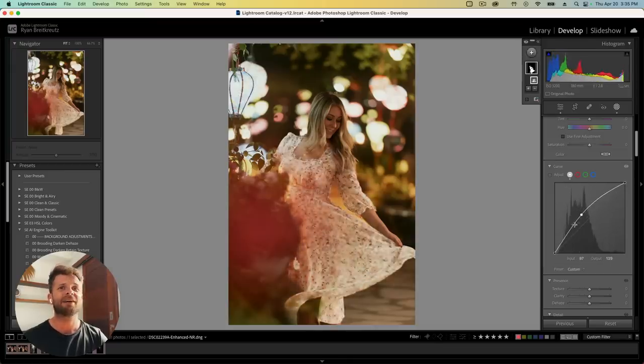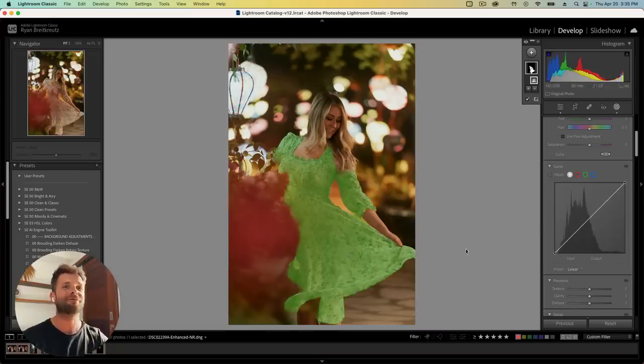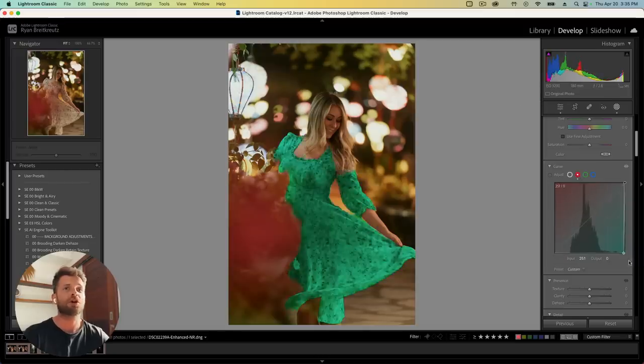Like, this is something that is so powerful once you know how to use the tone curve, and lets you have so many more options than what you could do in adjustment layers previously. So I can actually add an S curve, but just to the clothing, or add an S curve, but just to the background or the sky or whatever you want. And so if tone curves are a bit of a mystery to you, you can check out my tone curve video, but this is really powerful because now we can effectively just change the color of anything really, really simply inside of Lightroom.